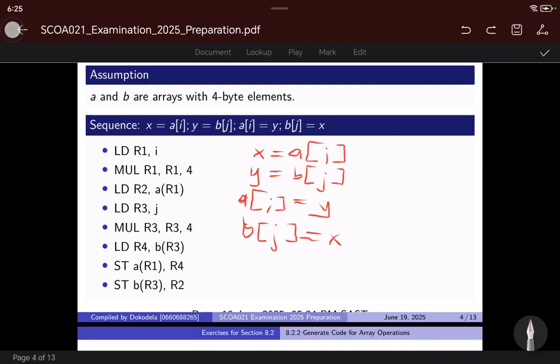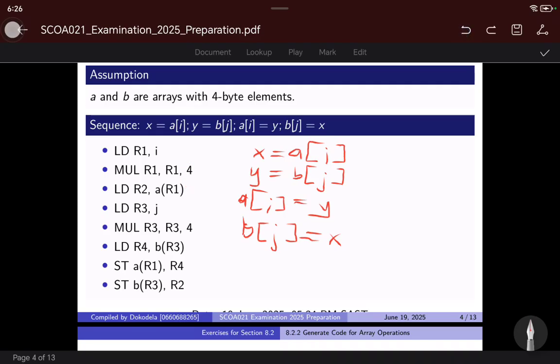For us to compute this, we can't compute this if we don't know the arrays' value. These are the three address statements. And we must know that these A and B are arrays whose elements are 4-byte values. You must know whether this is a 4-byte value, 8-byte value, and so on, so that you can know which value to put here.